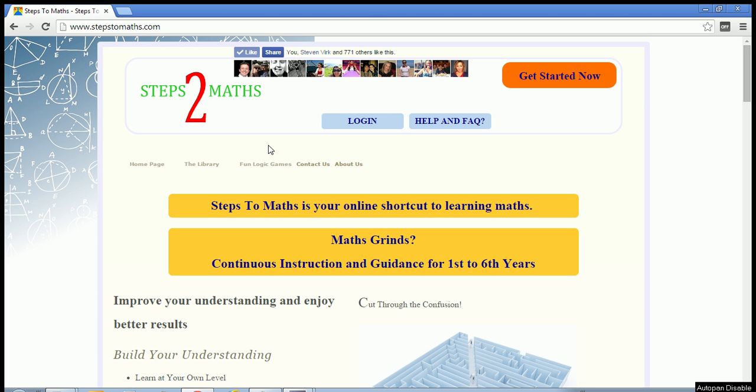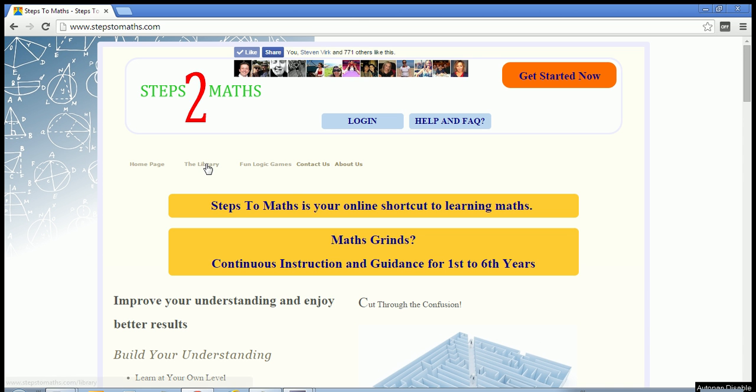Over the next couple of videos, I'm going to be looking at how to share content, how to create and assign content, and provide that information to your students. We looked in the last two videos and saw that the worksheets and the exercises are essentially the purpose of the Steps to Maths website, and that includes the courses and revisions that are available through the exercises for students. But what we're going to look at now is how to create and share content.